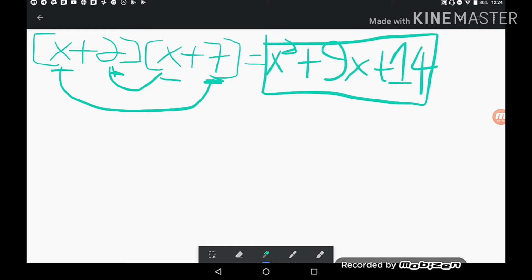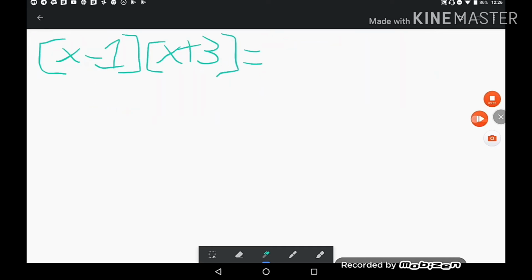Okay? And another way you could do this is that you can multiply x by x to get x squared, then to get your middle term without having to do that long extra step, you could just take this term and add this term to get this coefficient and attach x to it, and you'd still get the exact same answer. So either way, you'd still get the exact same answer. Alright, let's try another example.